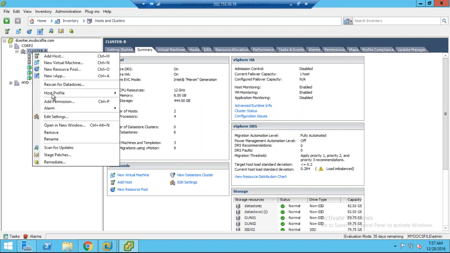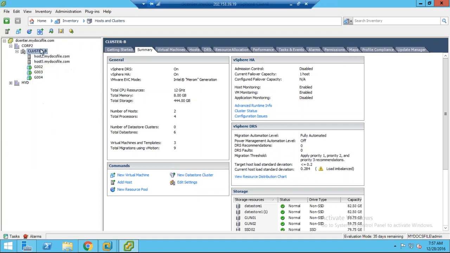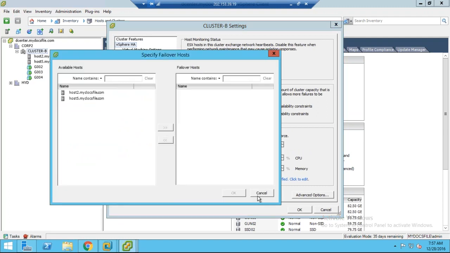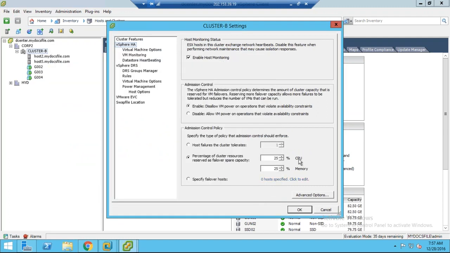So instead of specifying a specified failover node, we are choosing the percentage of your cluster resources.